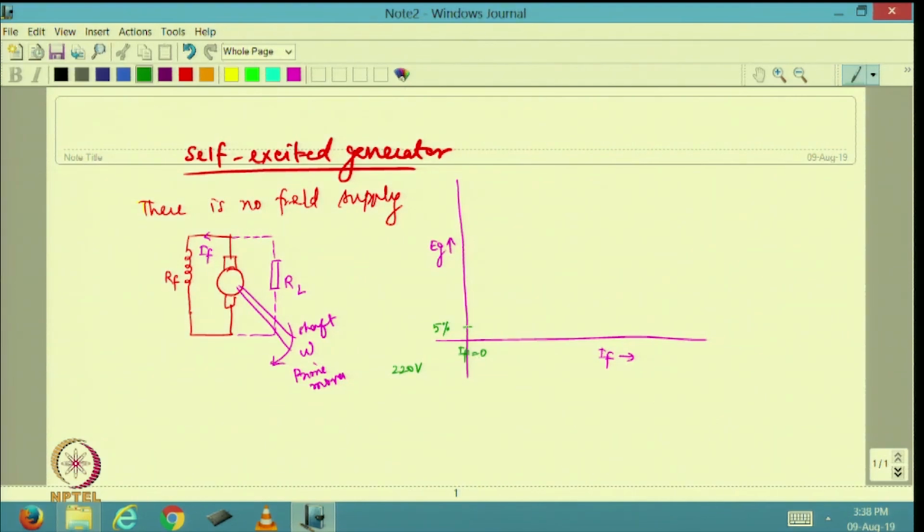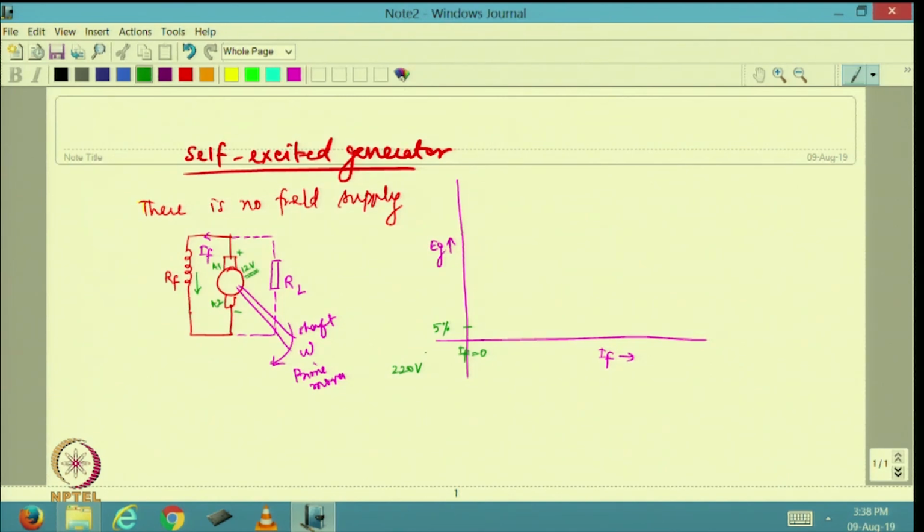Now, this voltage is generated. Because this voltage is generated, that voltage manifests itself across the armature. Let us say this is A1 and this is A2. This is going to be about 12 volts to start with. This 12 volts is going to definitely pass a current through the field. Whether I like it or not, it will definitely pass the current through the field.